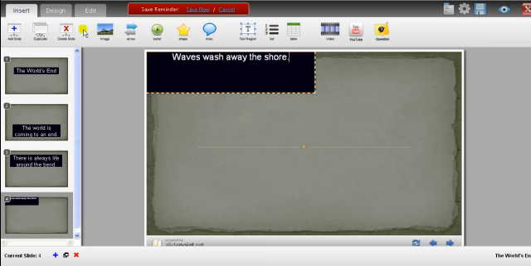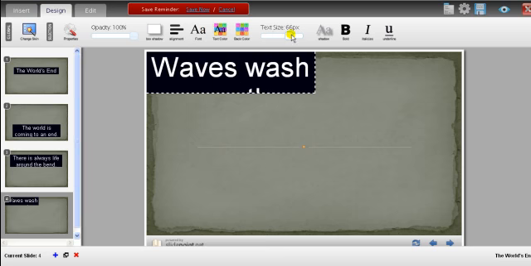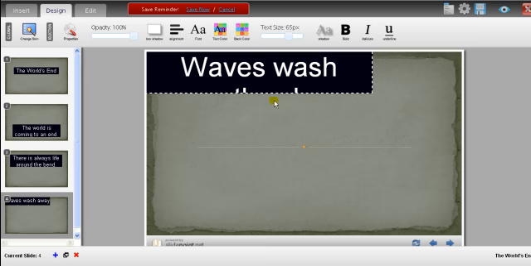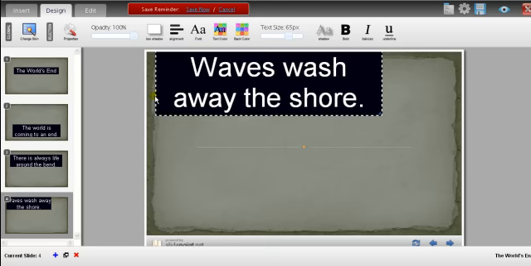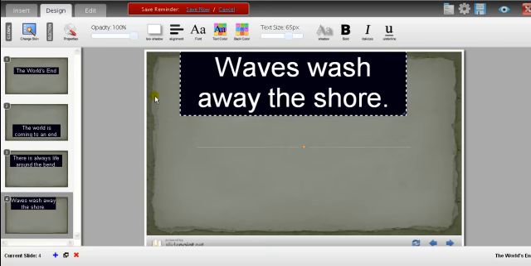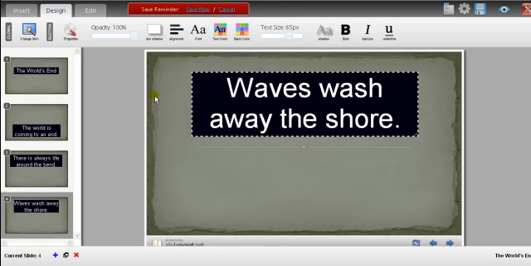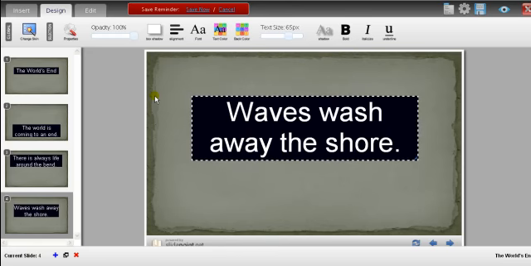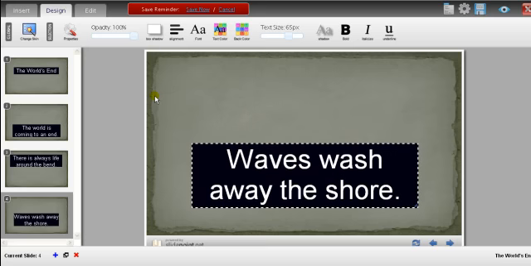We will enter that text and change the size yet again. And we will change that like so and move it over and down. All the way down to the bottom.